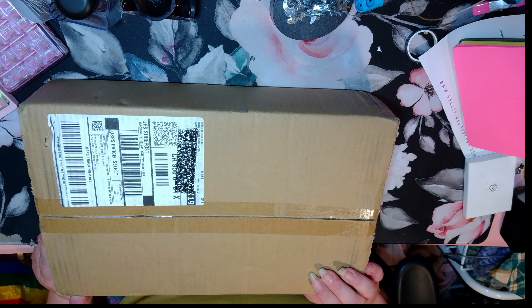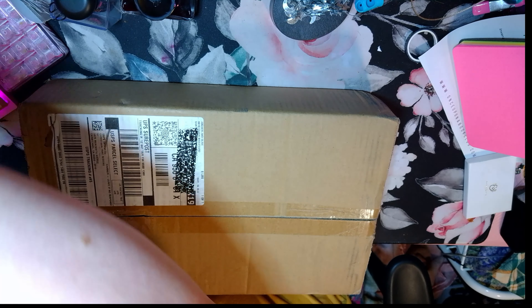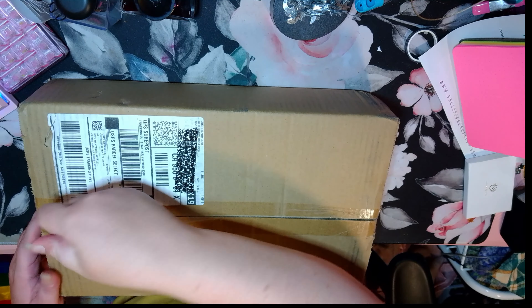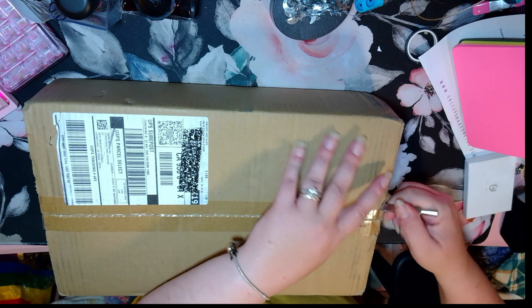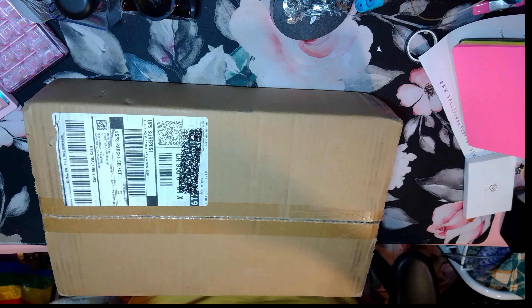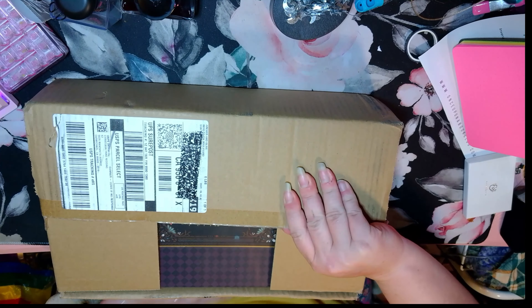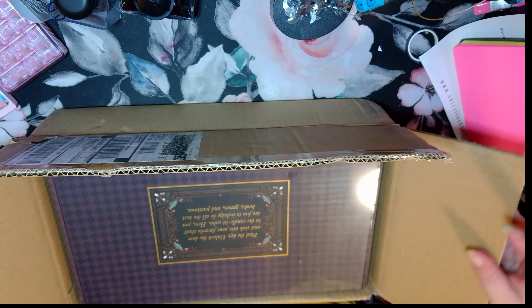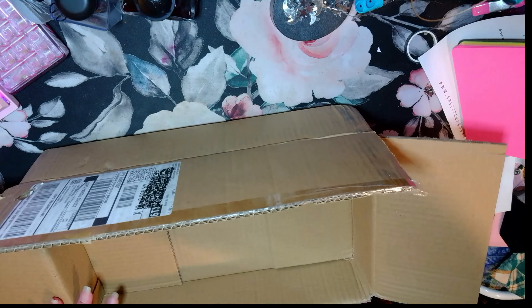One of my favorite days is the day I get my Archer and Olive quarterly subscription box. It is September and we have the September subscription box. It is an expensive subscription box, but I am never disappointed when I get one. And I am so excited — as soon as I saw it announced, I knew it was going to be good. When I opened it up, I got tingles. This is the Academia Dark and Decadent set from Archer and Olive.